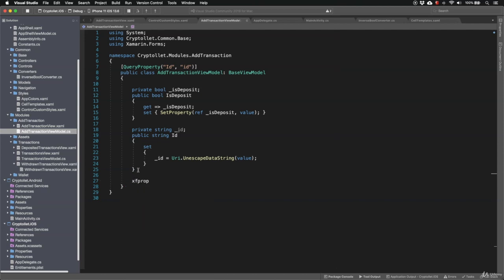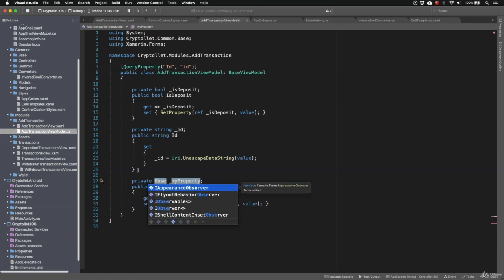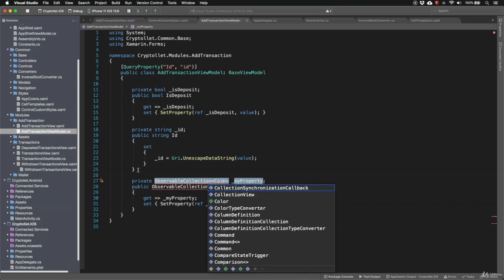Okay, I need to add the properties for these new bindings. First one is property, which will be observable collection of coin.